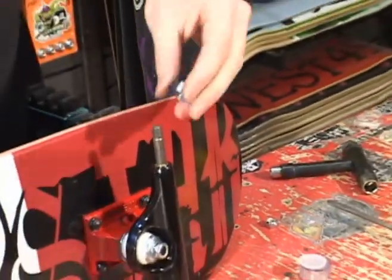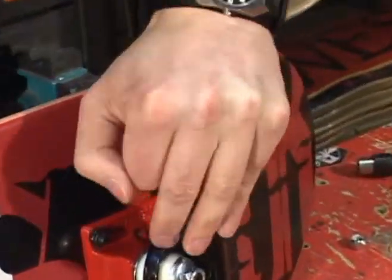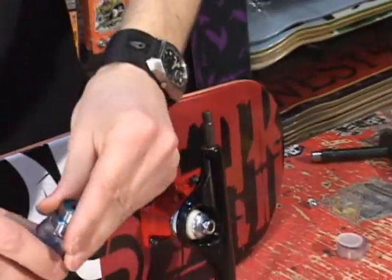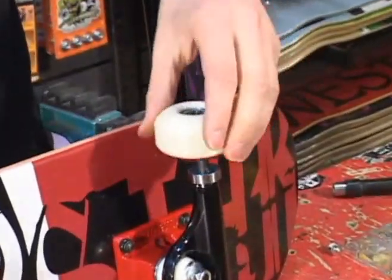Now we're on to getting the bearings onto the wheels. I find that the softer wheels are fairly easy to pop the bearings onto, and the harder ones take a little more muscle. So here's what you do. Drop one of the bearings onto the truck axle and press the bearing into the wheel using your hand pushing down on the wheel. It is important not to rush the step and to make sure that they are in the wheel all the way. Do the same for the other bearing, as there's 2 bearings for each wheel.